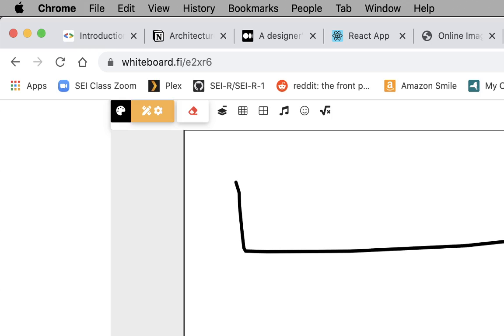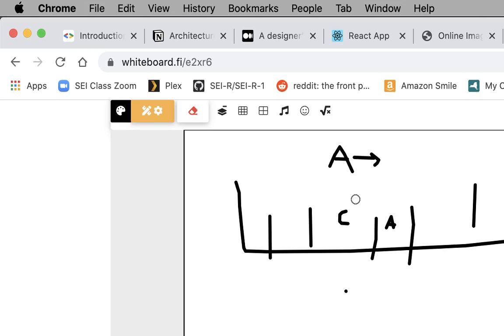So if it needs a spot here, and if this spot is full, and this spot is open, then it just drops them in here, and it doesn't need to loop through the rest of the items in the list or in the array.